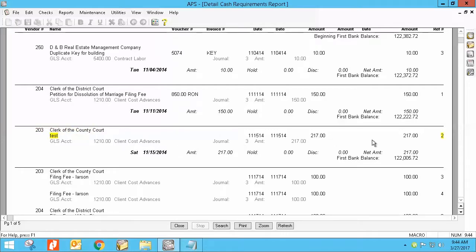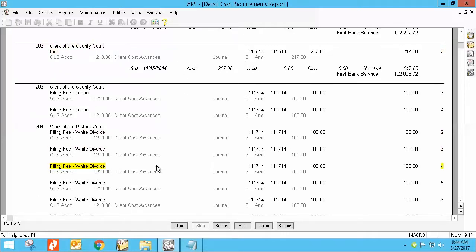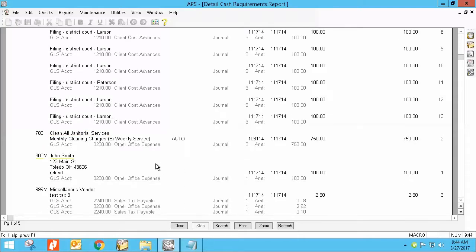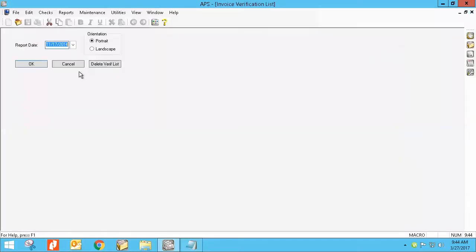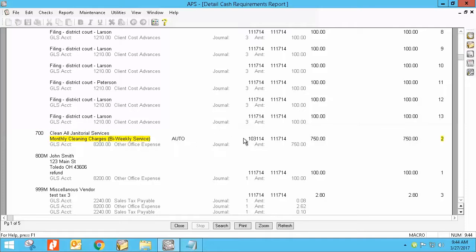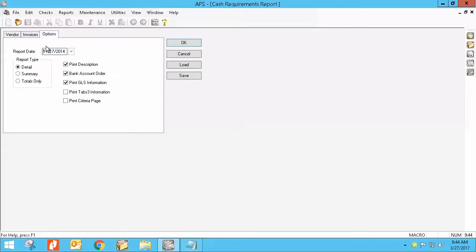I also can go in and push these dates out if I needed to. So if I look at something and maybe it had a due date, but it can actually wait another week or whatever, I can actually click on the reference number on the right, and it will take me directly into that invoice, where then I can push that bill out to another date and leave it there. Or I could leave it on that same invoice date so I can get an aging, which we're going to talk about next, to see how old that invoice actually is. So you can make changes to it by just clicking on the reference number from that report. And you could just print this off to have that at your fingertips. So that was the cash requirements report.